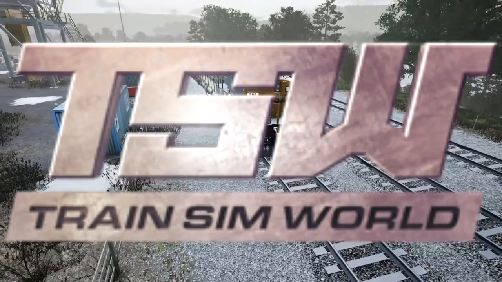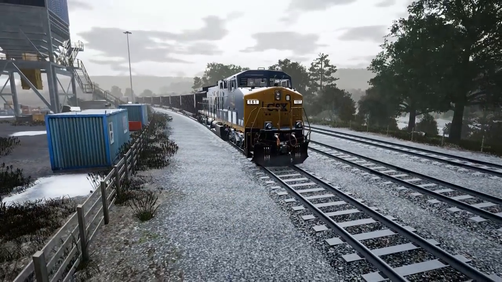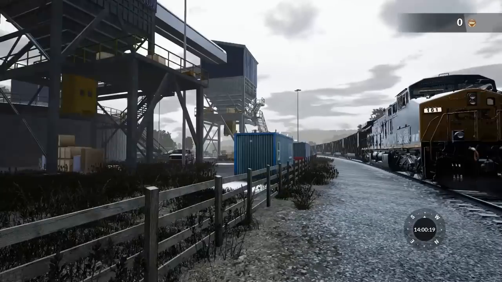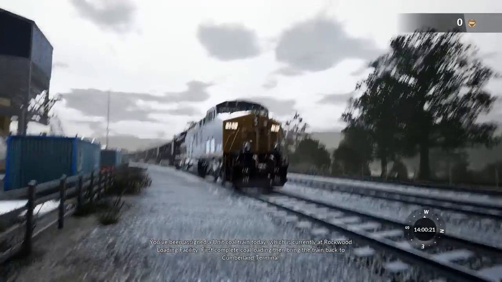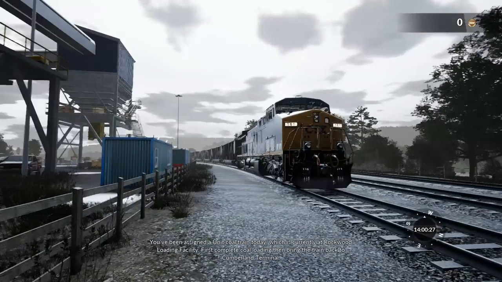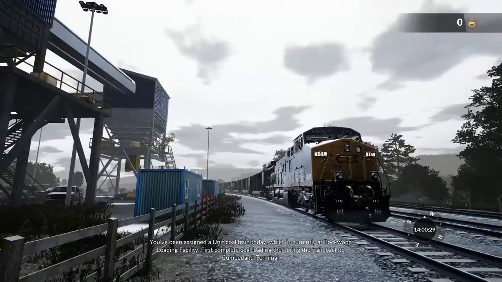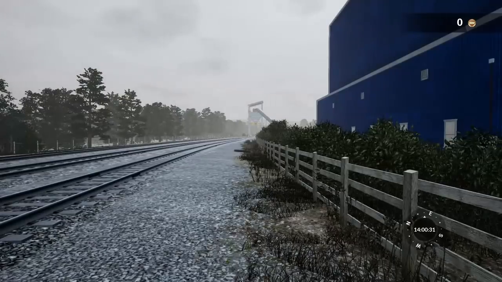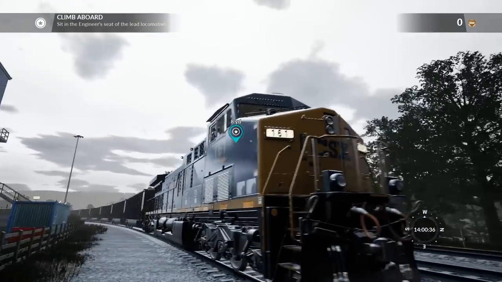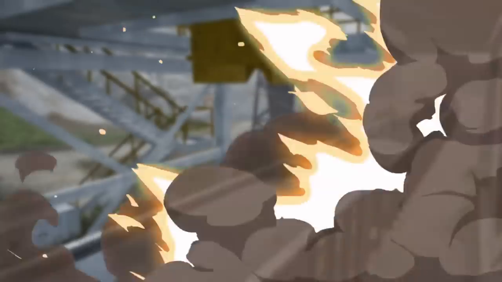Today, we're going to be powering America. Yep, that's what we're going to be doing. We're driving a CSX locomotive, and that's the mission. Power America. You've been assigned a unit coal train today, which is currently at Rockwood loading facility. First, complete coal loading, then bring the train back to Cumberland Terminal. Okay, so we got to get inside. We got to go ahead and start loading our coal. All right, let's get on with it.